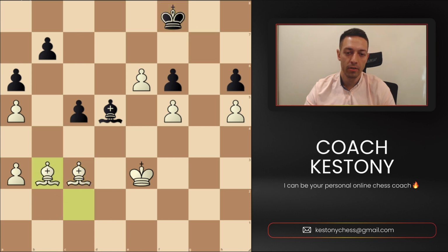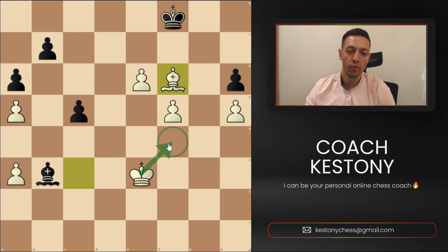White's king is also better, and here it goes. At the right moment, you could make the trade. And white is just getting a winning opposite color bishop endgame here. The bishop is simply going to move away. Perhaps we could get even the king to e5. And then with these 2 passed pawns, white is winning the game and black resigns.